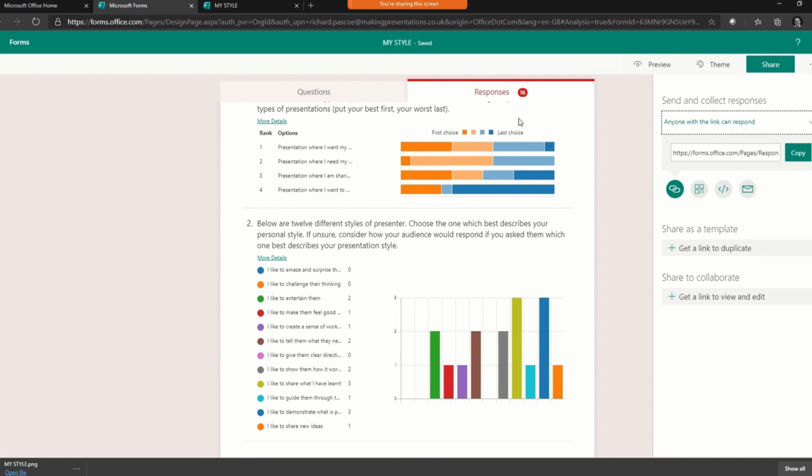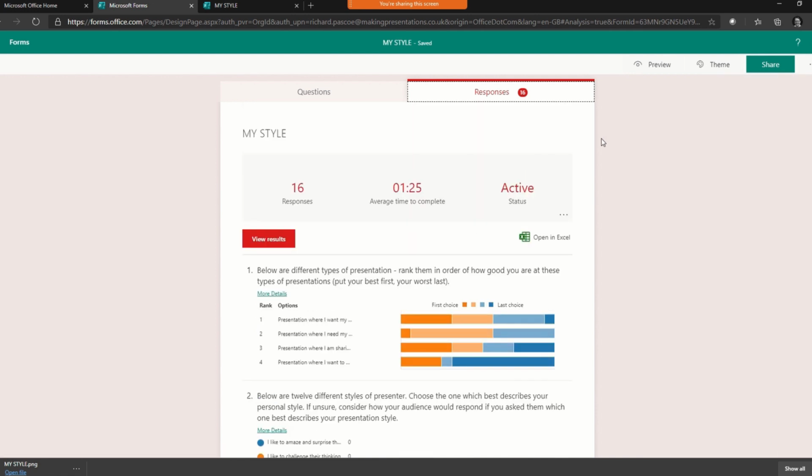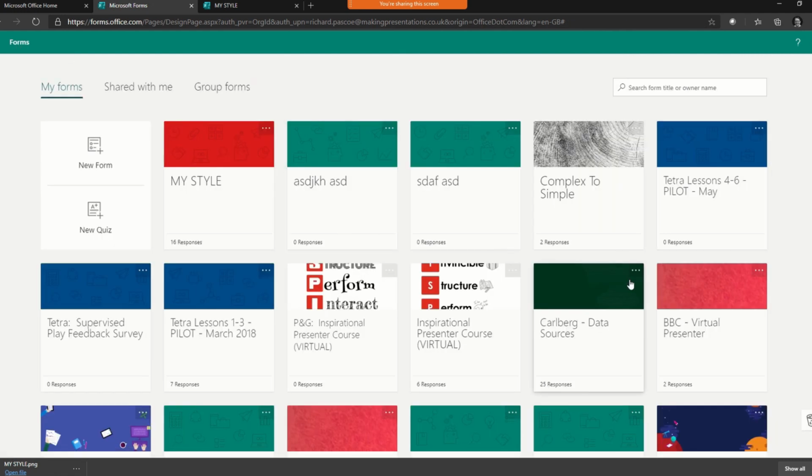The second area just to be slightly careful on is if it's a quiz you're using more than once, the results hold there until you get rid of them. Now you can easily download them, but before the next session when you next need this survey, go into delete all responses. Because once you've created this form, it'll sit there along with all your others very happily amongst the range of forms for you to use as regularly as you like.